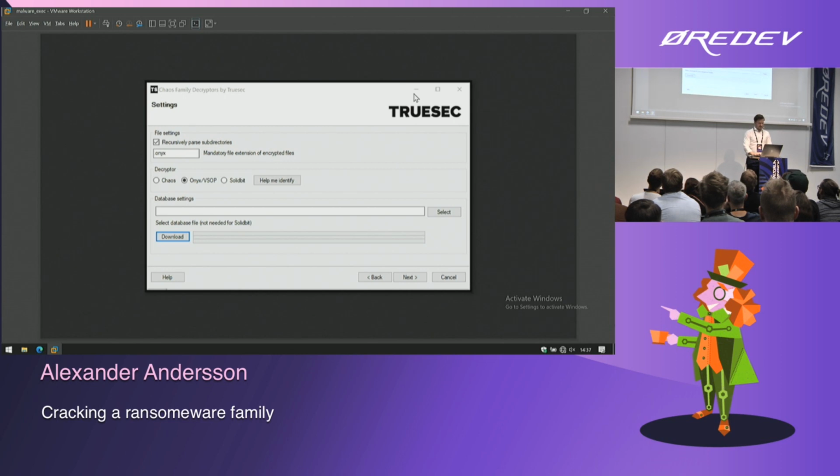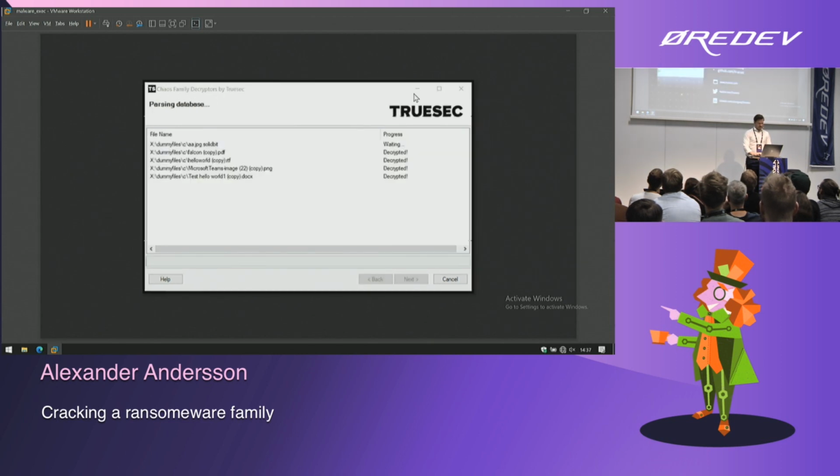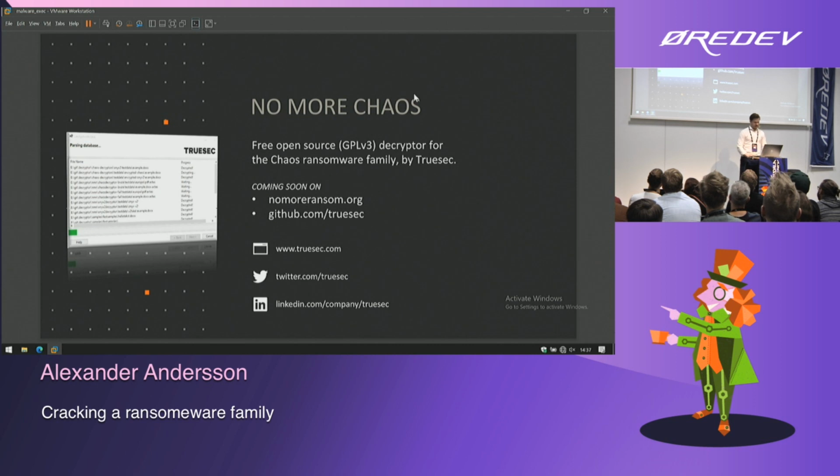So yeah, these are my backup slides, but the demo worked, I guess, so no need to go through these. Yeah, that's it. So we will release this as open source, as said. If you need to use it or just find it interesting, please submit pull requests and all sorts of things like that. And yeah, thanks a lot for listening.